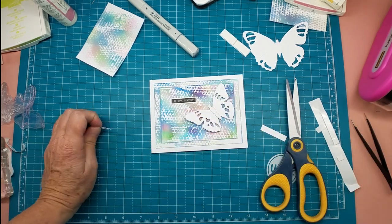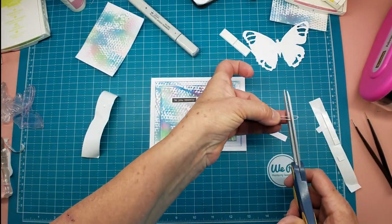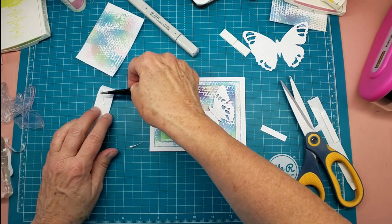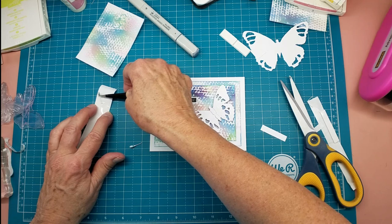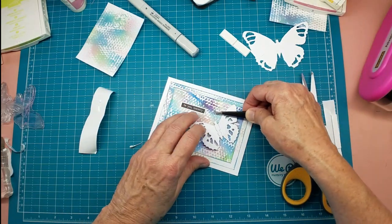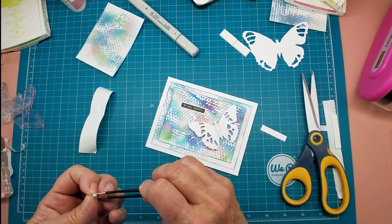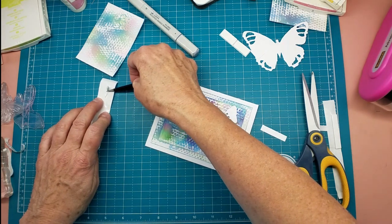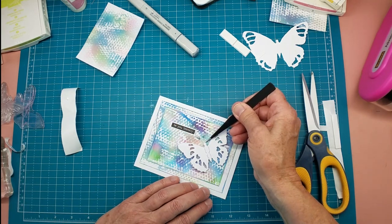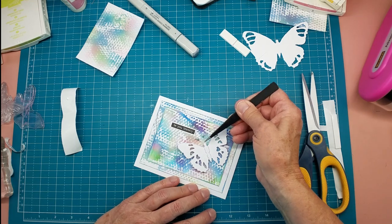Now, what I'm going to do, put a drop of glue down and dip these in glue. And then slide them up underneath the butterfly. This is Art Glitter Glue, and it should hold good and tight, but you can probably see there's a good drop of glue back down on that now. And I don't glue them all the way to the end, just that first quarter inch or so. And then you do have to hold them for just a second to get good contact with the paper below, and then the Art Glitter Glue will go ahead and kick in. There we go.